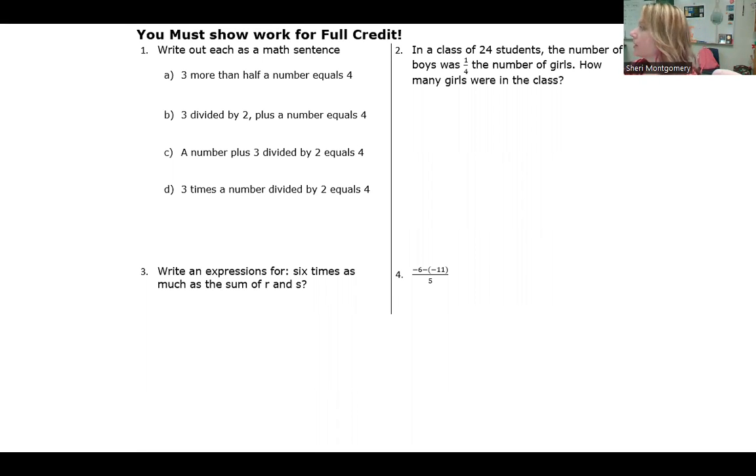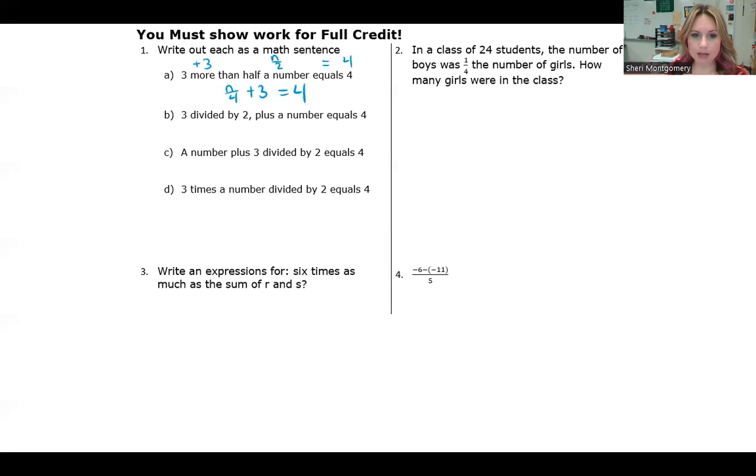This first question, if you're honest with yourself, most of you missed this on the quiz. And most of you didn't just lose 6 points, you lost all 10 points because you didn't know how to show work. So to show work on these, you can jot down the math symbols that go above them. So 3 more than something, or plus 3. Half a number, that means you have to have a number and then you're gonna half it. Equals 4. Okay, so we have to have something. We're gonna add 3 and it equals 4.